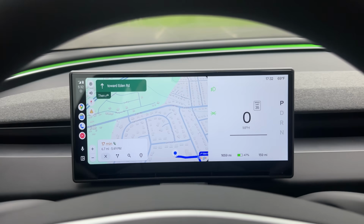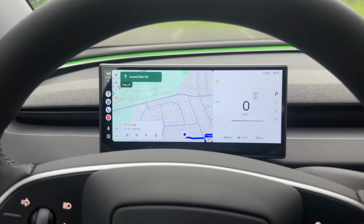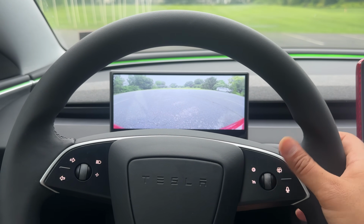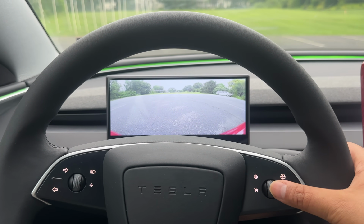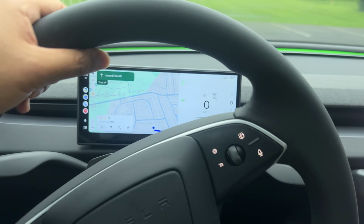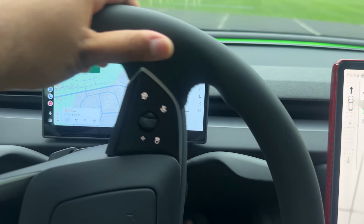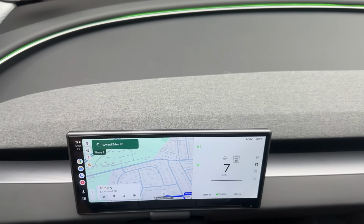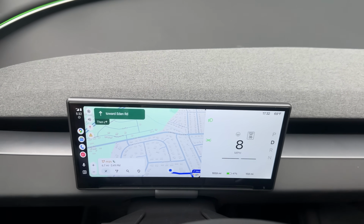And the audio that you hear is from the top here, and this is again the half drive. The camera pulls up, and if you want the camera, that's fine. If you don't want it, just press this towards the left once, and then you can start driving, and you will see Android Auto in action. So that is Android Auto for you.